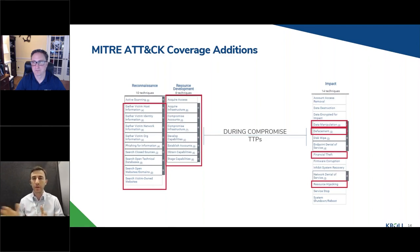Let me skip over all the things that happen in the middle: the lateral movement, exploitation, further discovery of the network, and then all the way through to impact. This is an area of the MITRE matrix that I think gets overlooked quite a bit, possibly because of wishful thinking or hoping that there's nothing we could do. We don't have any tools to prevent financial theft if we get to that point. We don't know how we would even pick up on a data manipulation or defacement situation. Typically, this is how you find out: it gets published in the news somewhere, like, hey, that was a defacement, or a Twitter account was taken over.